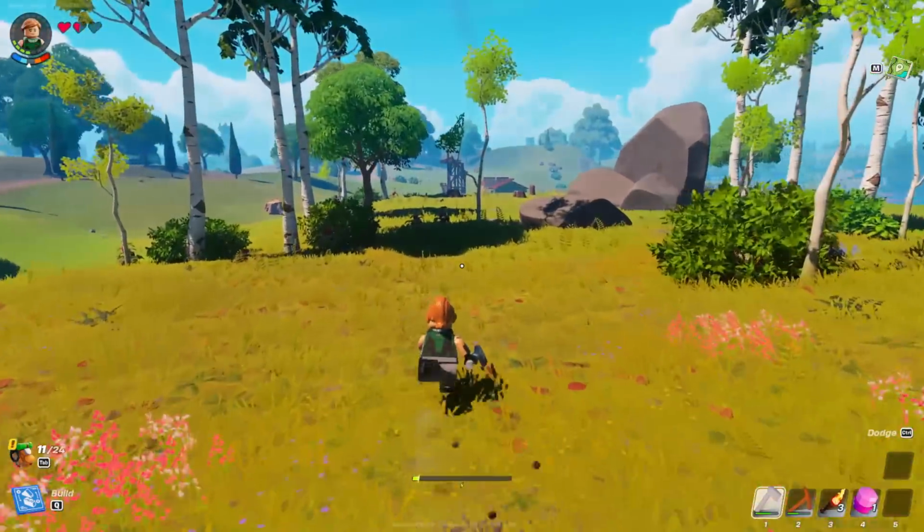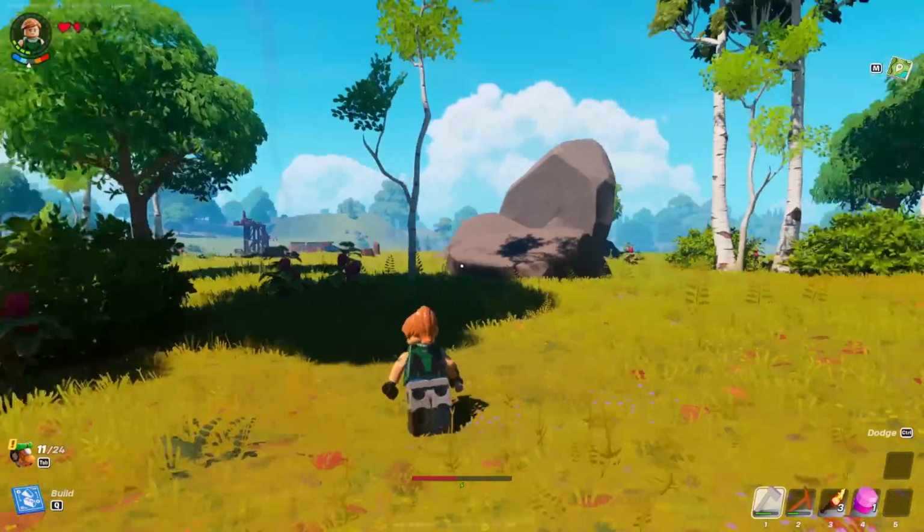So, in addition to that, obviously you can cut down trees, bushes, and you can mine the rocks and stuff like that.